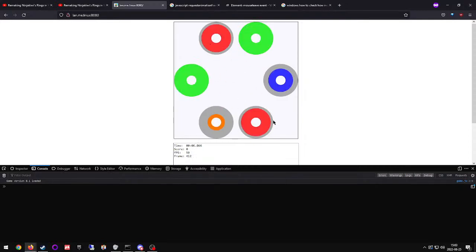So I'm spamming click and space. And there are no errors. And also, how it clearly indicates by pointing the line at where it's going, they actually turn out to be a really useful visual cue, because you know how in the original game there's an arrow that rotates to where the ring's going to go and points at it. But this also works.